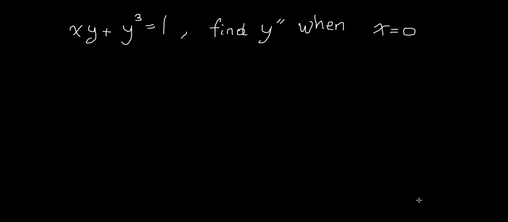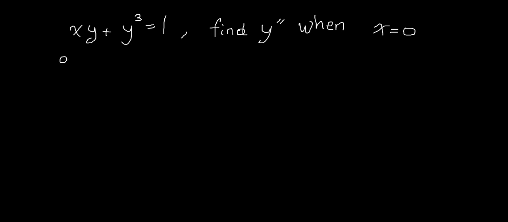Alright, let's say you have the equation xy plus y cubed equals 1, and you want to find the second derivative at x equals 0. So you may want to use this to find inflection points and stuff like that because, well, that's what you use the second derivative for. So you might want to start by taking the first derivative.